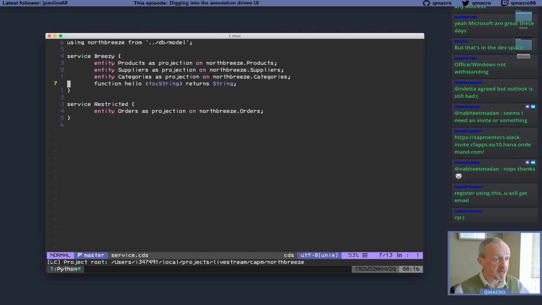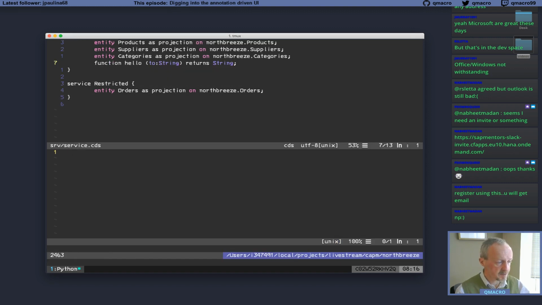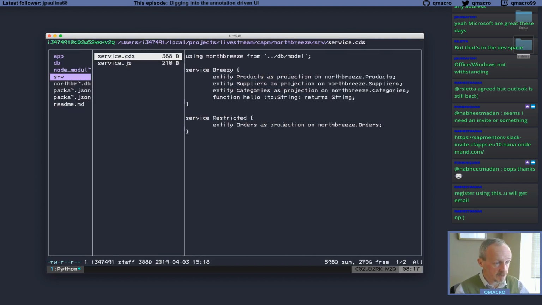With that, the implementation of this hello function import is in service.js. There we go. We created that really simple service implementation, which we're not going to look at in any great detail today. So that's fine. Let's just quit out there.